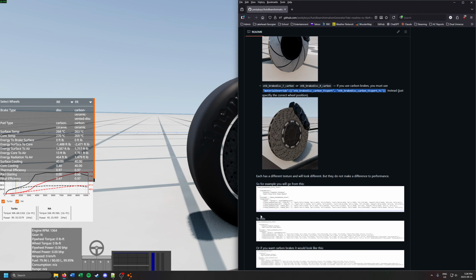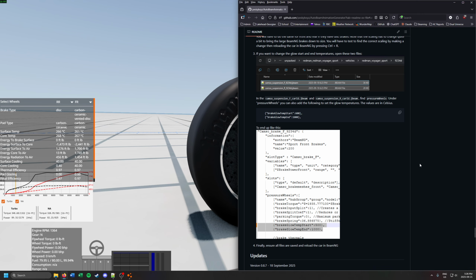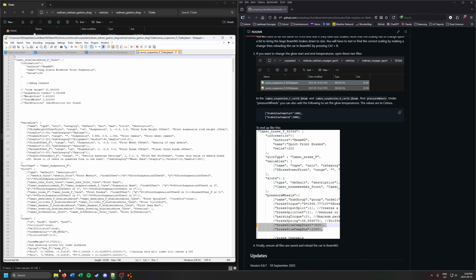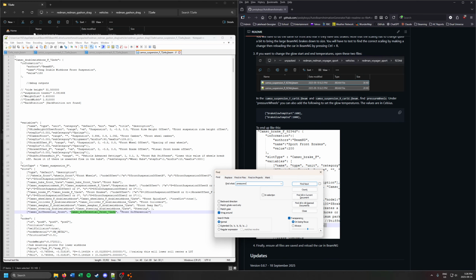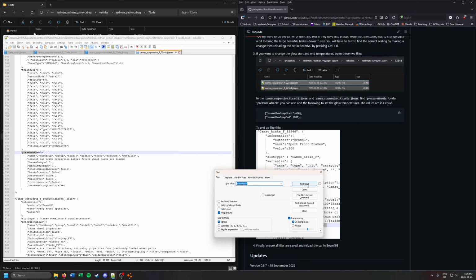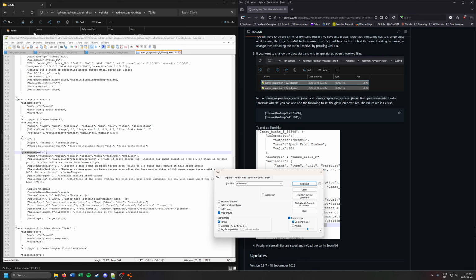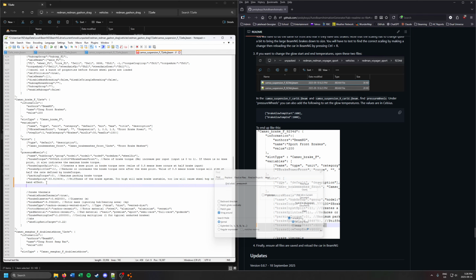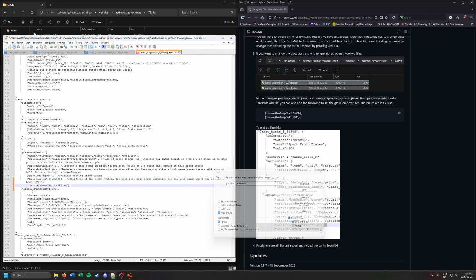Last thing you can do, this is optional, you don't need to. You can come down into the suspension files, which are these two here, and you can change the temperature at which the glow starts. So if we come in here, search for pressure wheels, and find the correct one, which is directly under the cancel brake front, and then the other file cancel brake rear. Here we're just going to add the variables for starting the brake glow at whatever was set, and then setting the brake end, which is just the temperature at which the brake is the most glowy.